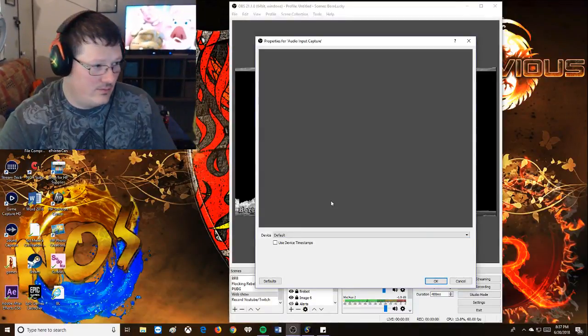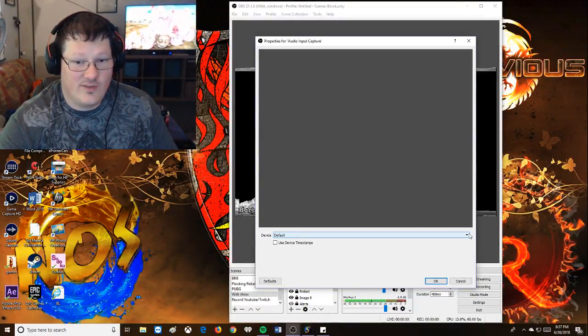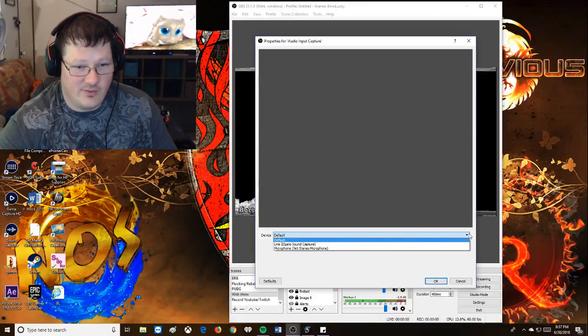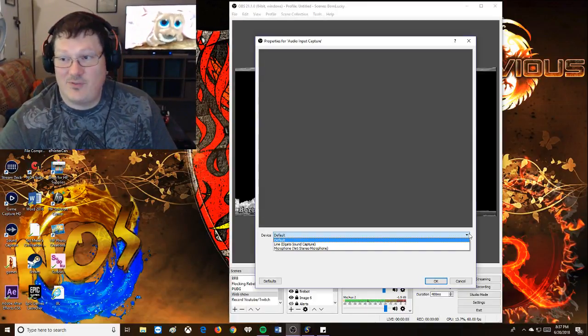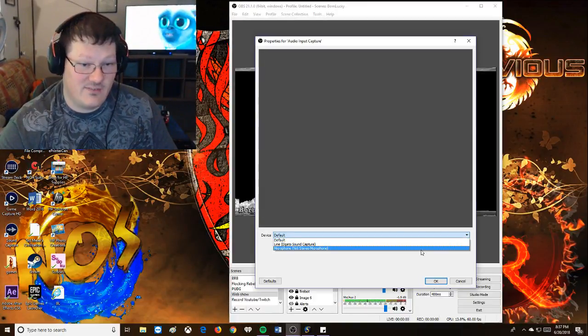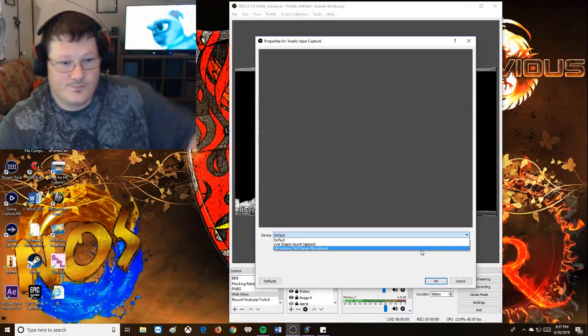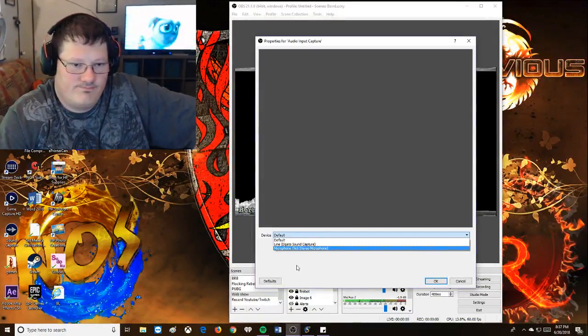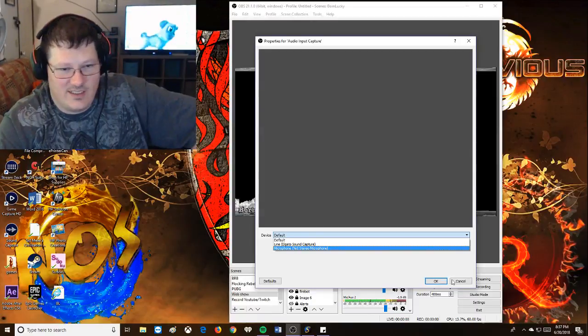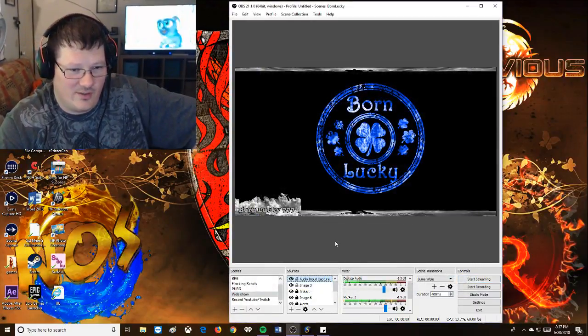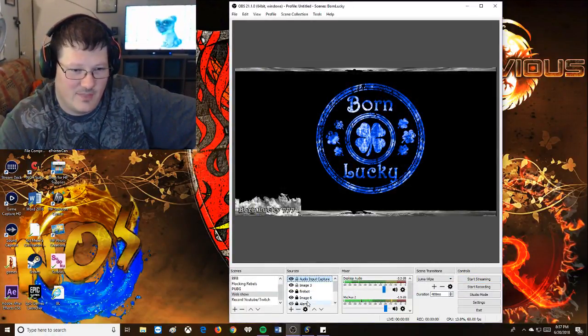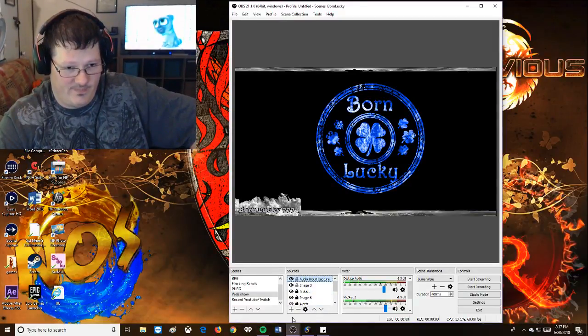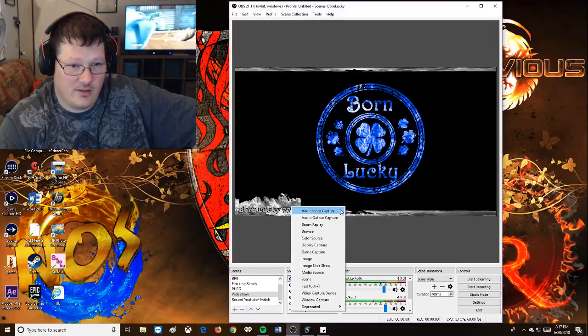So in OBS, this is where you're going to want to find your microphone. If you have absolutely no mic, this is where you find it. You need to go ahead and hit OK. If I did that here, I'd end up with two mics, and you'd hear me two or three times. So that's your audio input.